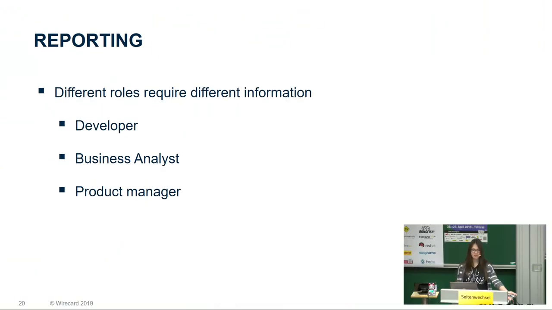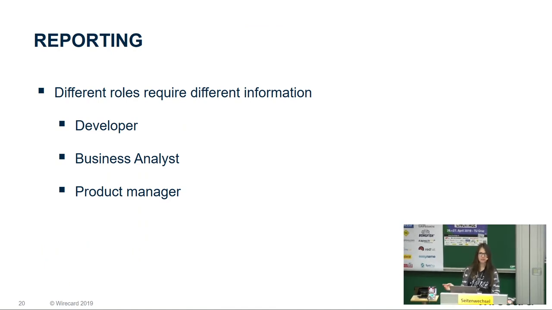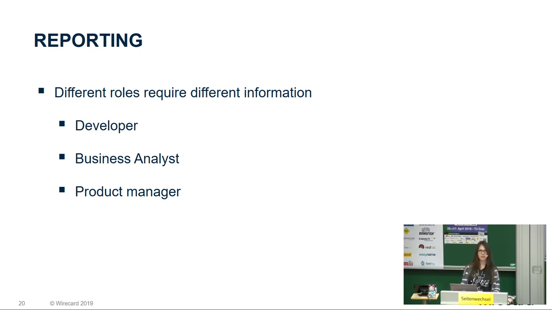Reporting comes hand in hand with notifications. Developers and business people might want to see different information in the report. A developer will probably want to see more technical information about what happened in the error. A business analyst or manager would probably want to see a nice diagram with an overall status of the project. So if you are configuring reporting in your CI, think about that upfront, so your manager doesn't have to shoulder-tap you — he can open a nice page in your CI and see where the product is going and what's the status.